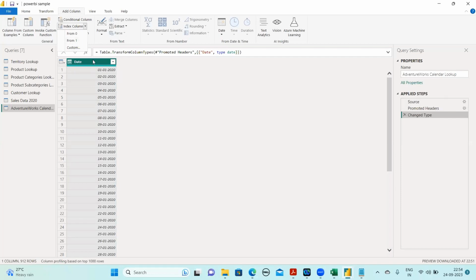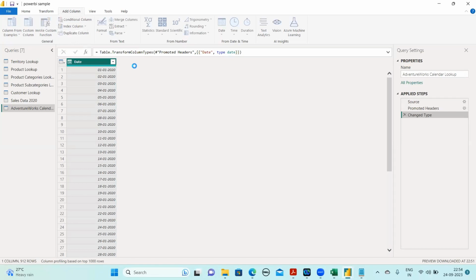So where we use this very strong index column is to identify uniqueness. Uniqueness means a primary key. If I want to create a primary key in my current table, for that we use this index column, right? So from where do we want to start? You want to start from one.